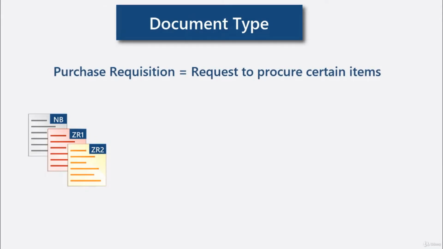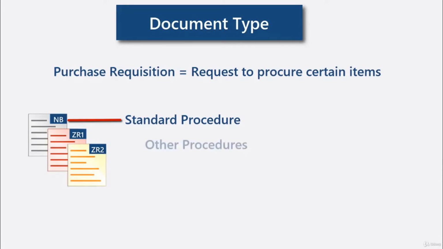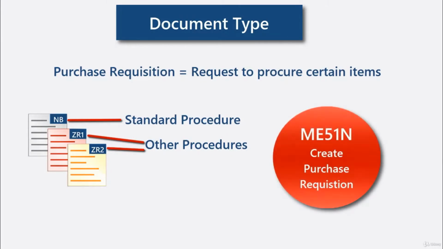You may distinguish between, for example, getting finished material from a vendor, that's standard procedure, or getting material from within the organization, stock transfer, and much more. The T-code for all these processes is ME51N, and only with document types, these diverse purposes can be managed differently.